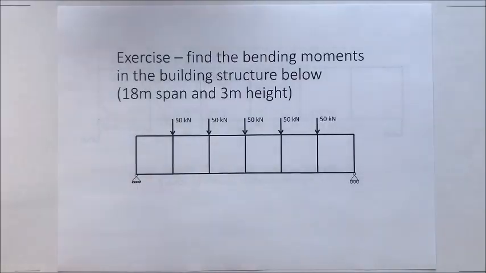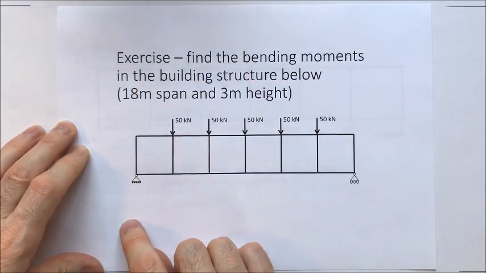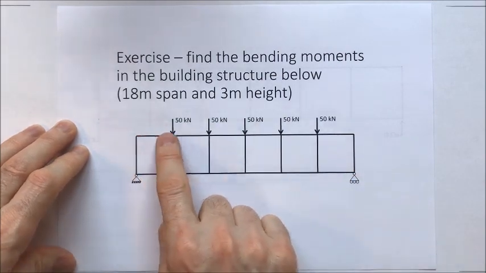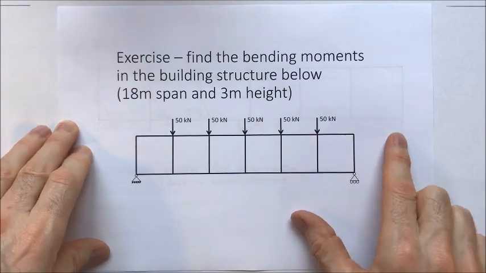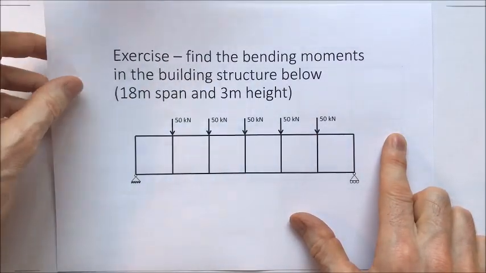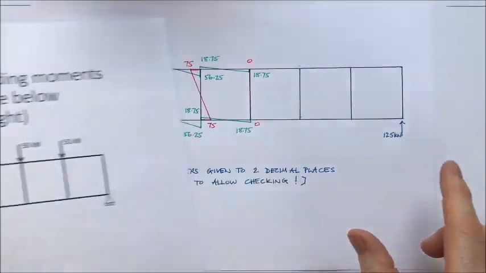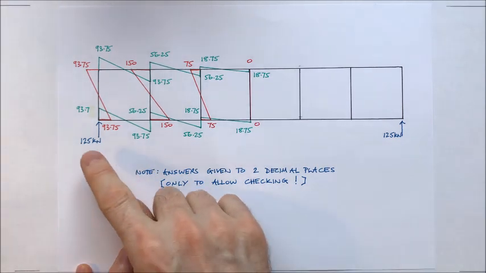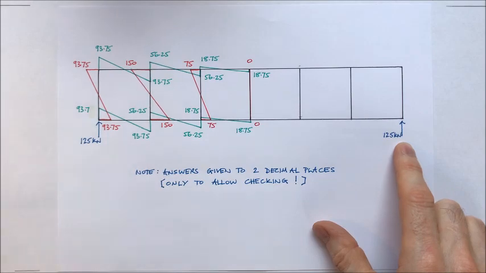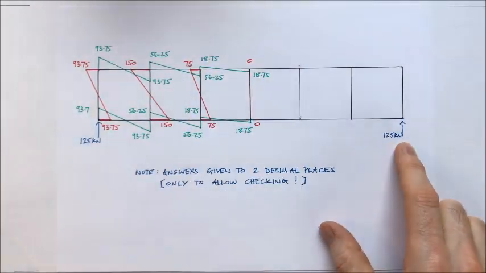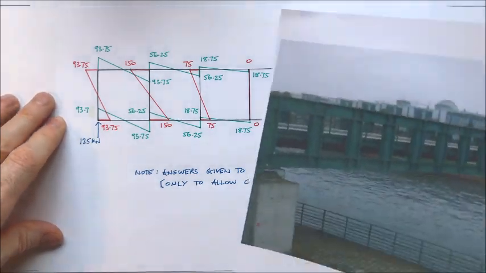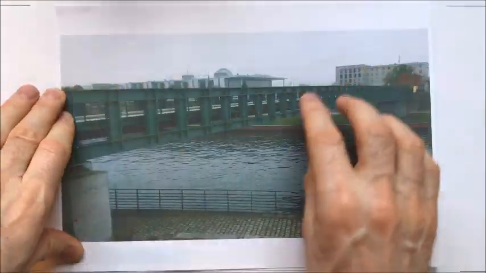So hopefully that's useful. Now, here's an exercise for you to have a go at. So it's six bays, three meter height, three meter bays and five lots of 50 kilonewtons. OK, so here is a solution or an answer to this. I've just covered half of the Vierendeel girder because it's symmetrical. Therefore, there'll be a mirror image on the right hand side. And that has now hopefully allowed you to carry out some calcs for quite a complex Vierendeel girder.